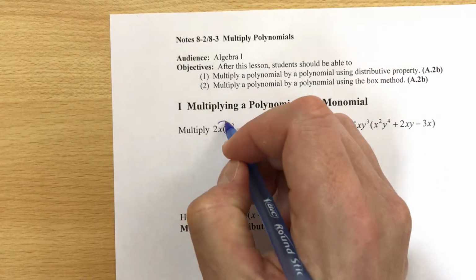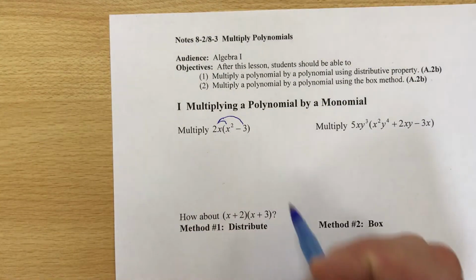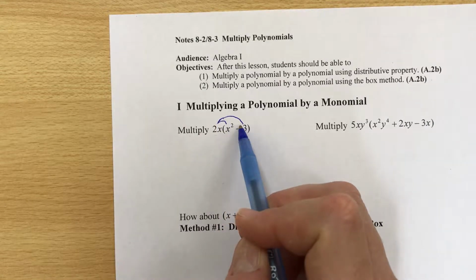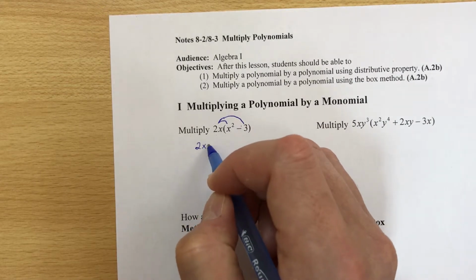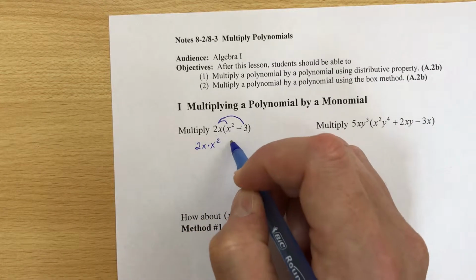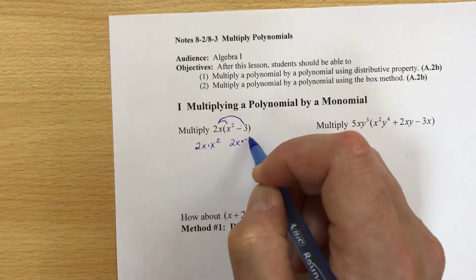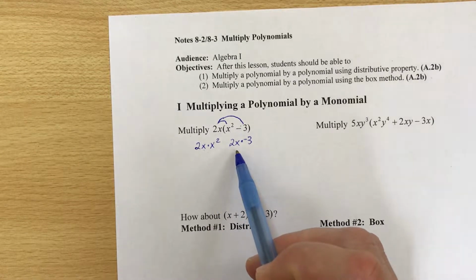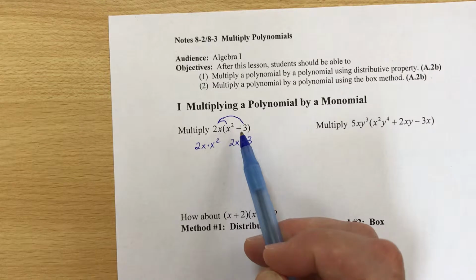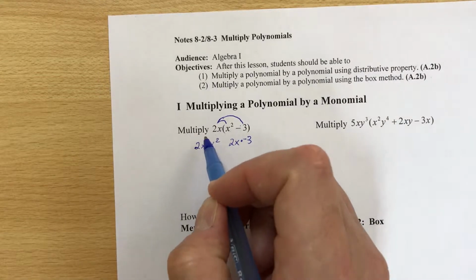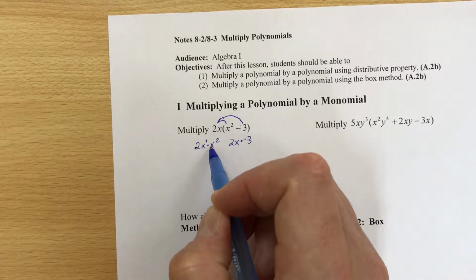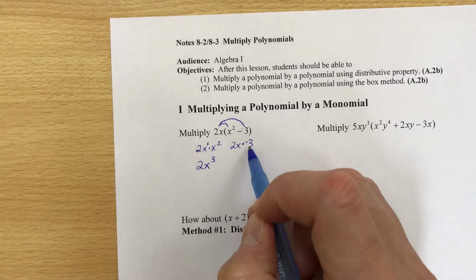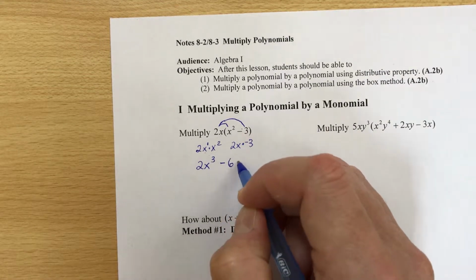So for example, multiply 2x, parentheses, so times x squared minus 3. So to do this, when we do distribution, I always draw arcs. The outside expression multiplies everything inside the parentheses. So we'll do 2x times x squared, and then we'll also do 2x times negative 3. Typically we don't write this out, but I'm just doing that to show the multiplication that we are doing. Now, when we multiply variables, we add the exponents. So this becomes 2x raised to the third. 2x times negative 3 is minus 6x.